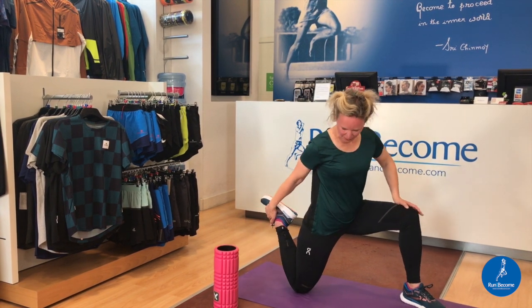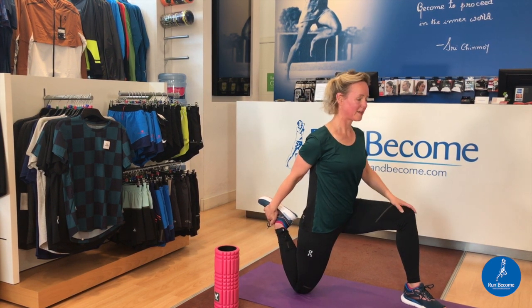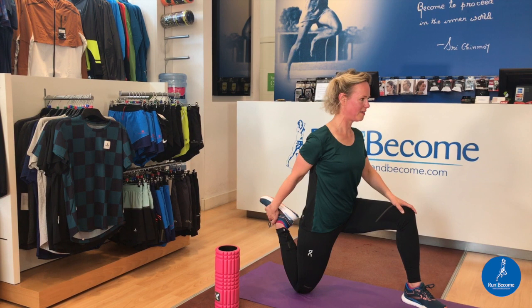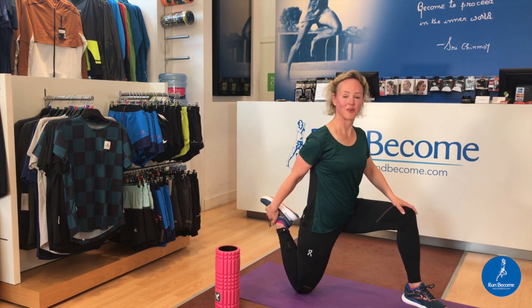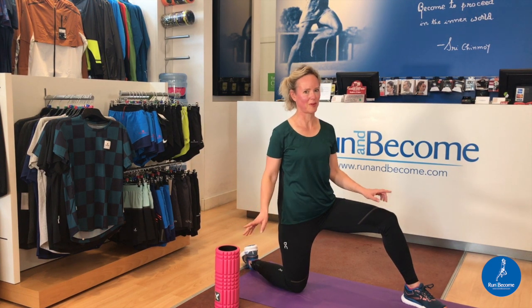grab hold of your foot at the back, again look forward and tuck your tummy in, and you get a nice stretch of your thigh and IT band. So a good all-round stretch. Then you repeat it on the other side. Always do both sides, even if the pain is just in one.